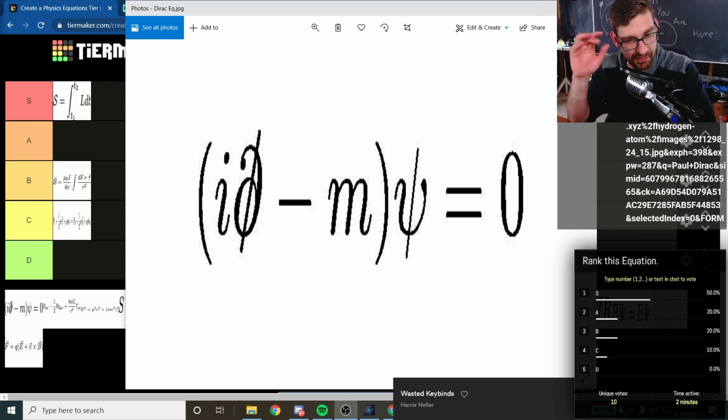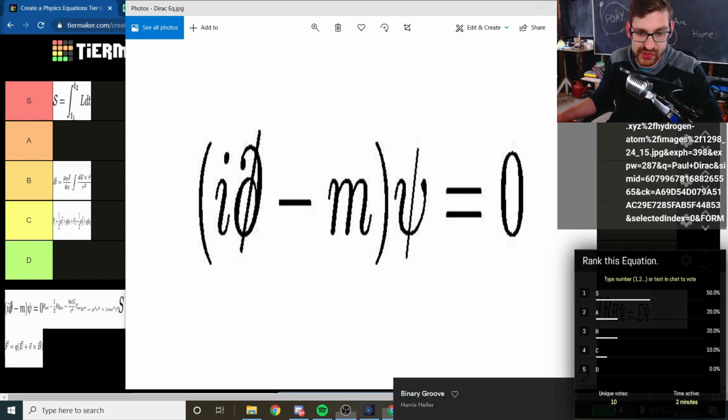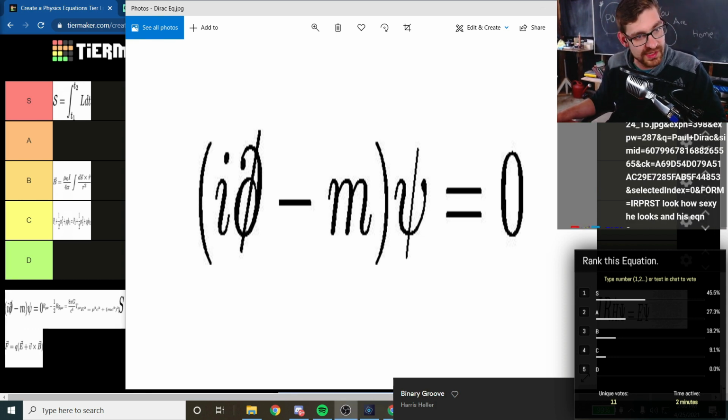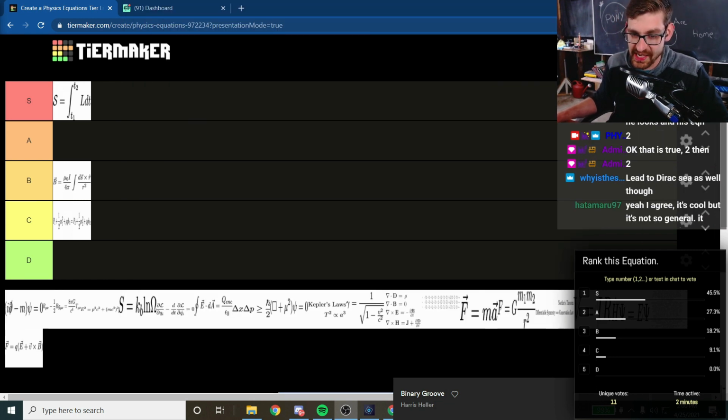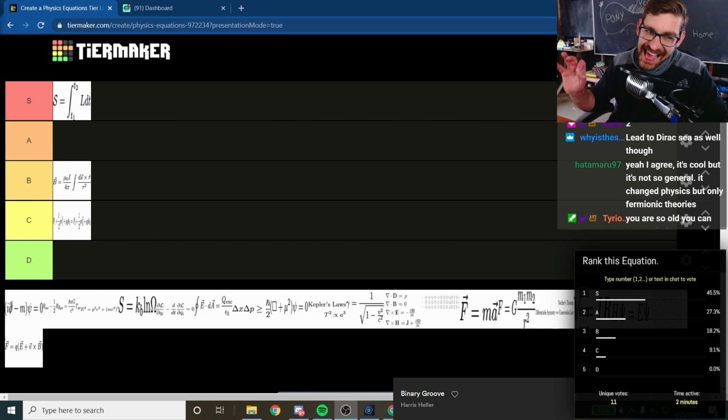It'd be a little bit more generous than that, Admiral. We don't have to, not just a particular field equation. It is the root of Einstein's energy momentum relationship. But I don't know, I might rig this one. I will give myself 3 chances to change the outcome of a poll, and I think this is one of them that I'm gonna change. I think we're gonna go A on this one. Dirac equation, brilliant equation, excellent. I just don't know if it's on the level of the action.